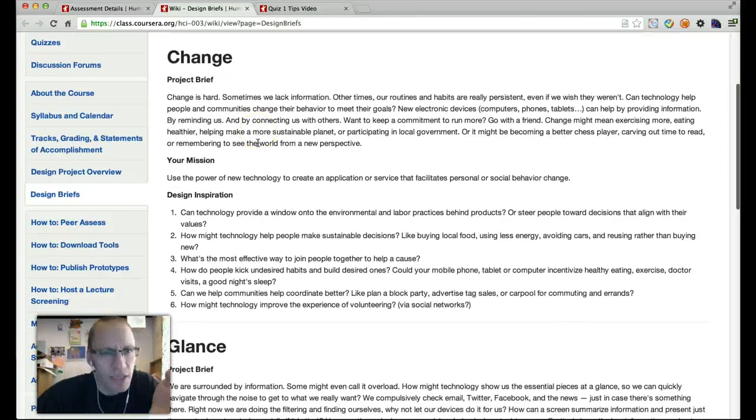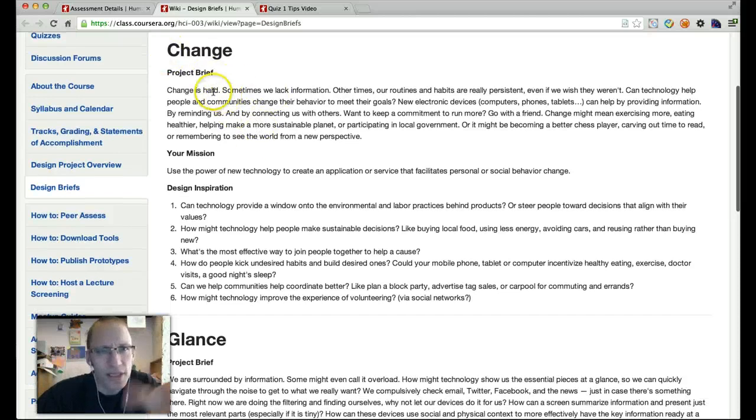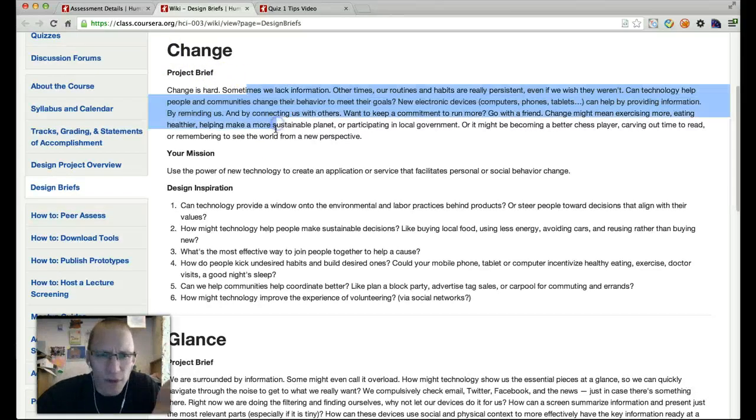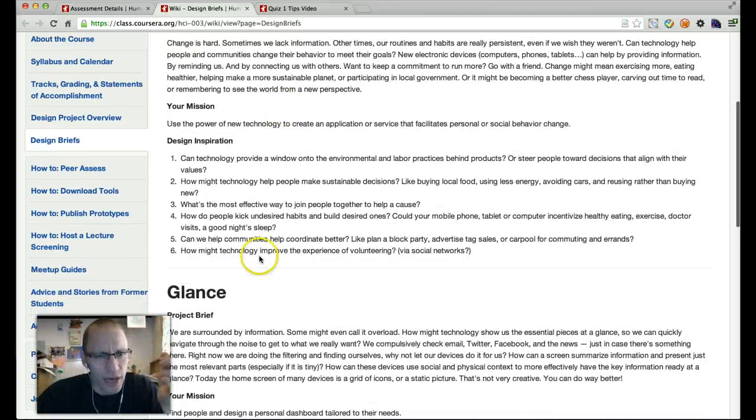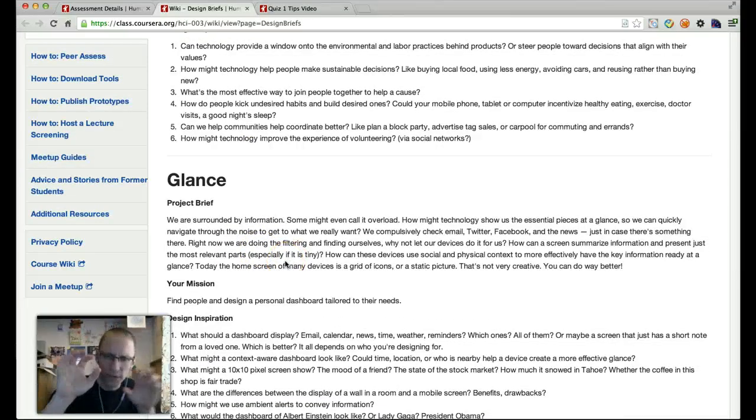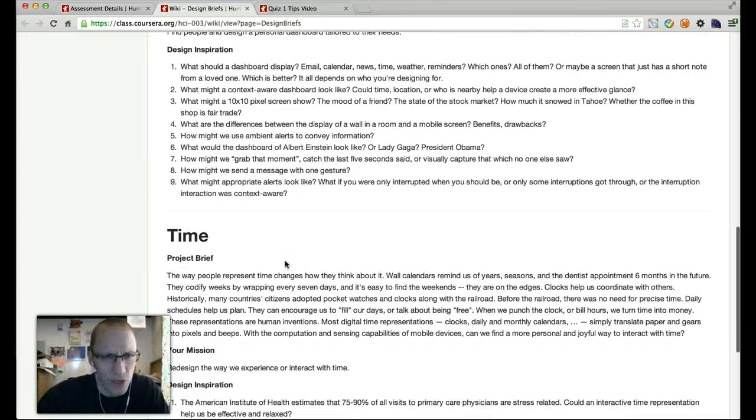My summary looking at these is, we've got one that is almost about information overload. I guess that's actually glance. Here, this is about wanting to change. You may be stuck in your ways. Is there some way that people can get help to do more exercise or do volunteering? It's all described in there. Sometimes you need to read these things a couple of times before it starts to go in. So there's change, and there's glance, which is information overload. Is there some way that we can have a dashboard or something that would summarize important things for us to know? And then there's also time.